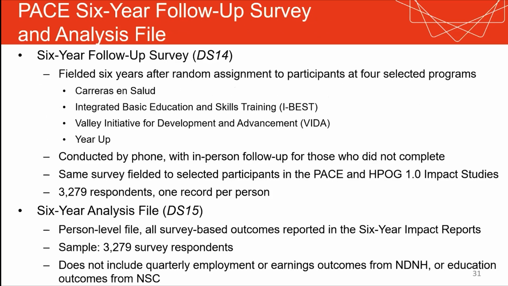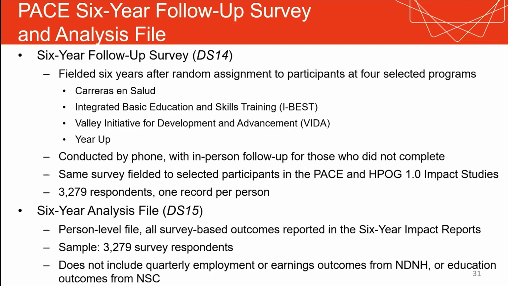And finally, moving to the PACE 6-year data files. We fielded a 6-year follow-up survey to participants at 4 selected programs. They're listed here. These programs were selected in consultation with OPRE. So it's only fielded to these 4 programs. We have a little over 3,000 respondents. For this survey, we did not use the detailed longitudinal employment education module. Again, this was just a flat survey, so one record per person, although we did allow participants to report multiple credentials if they earned multiple credentials.